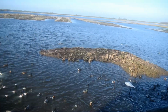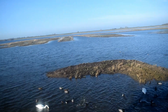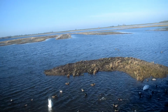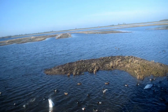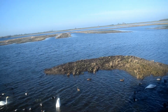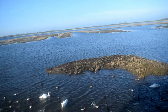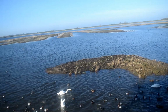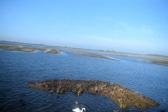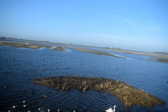So they also unfortunately fly into overhead structures. So when they're roosting on the washes and flying out to roost sites, doing it at dawn and dusk, they're doing it at quite a low altitude, so they're not flying as high as they would on migration, and they can quite easily collide with things that are not very obvious for them. So in this area we work with UK Power Networks to advise them of the areas that these birds are using each winter, key flight routes, key areas where wires could really benefit from diverters.